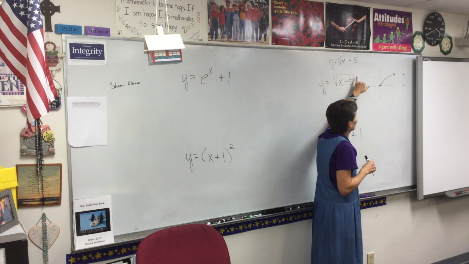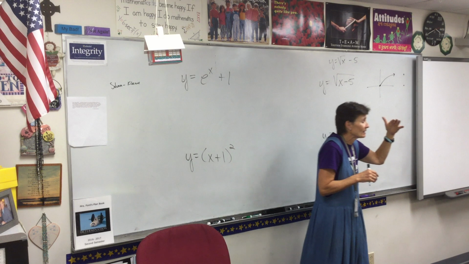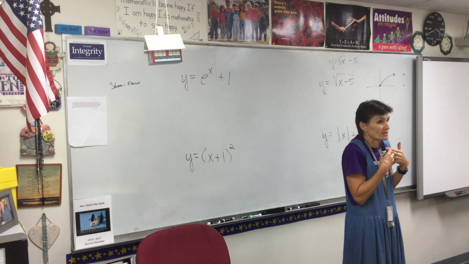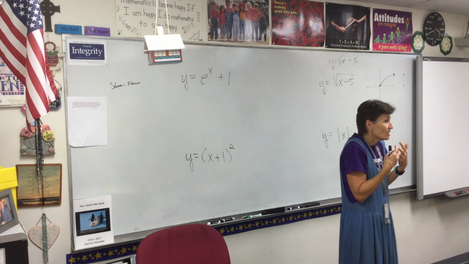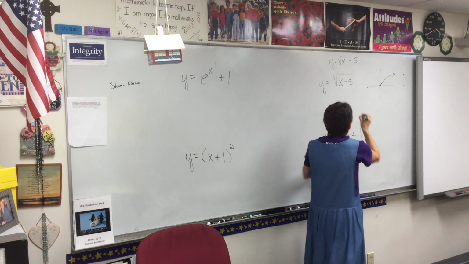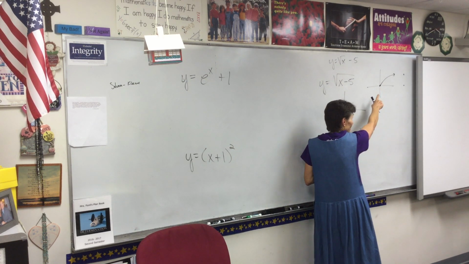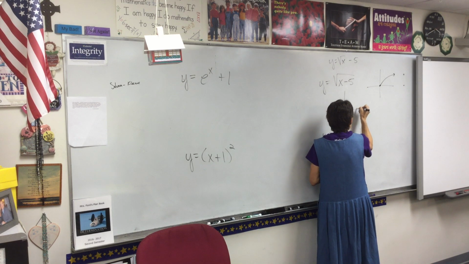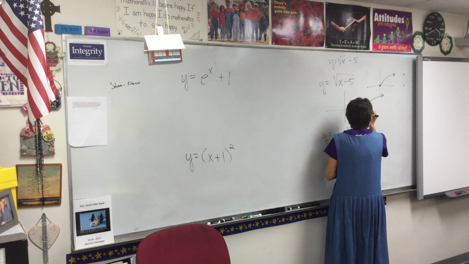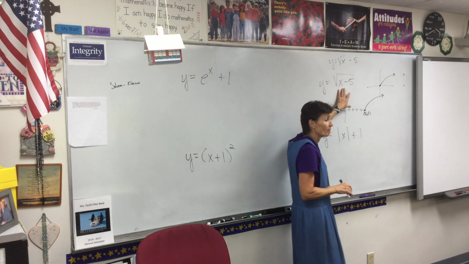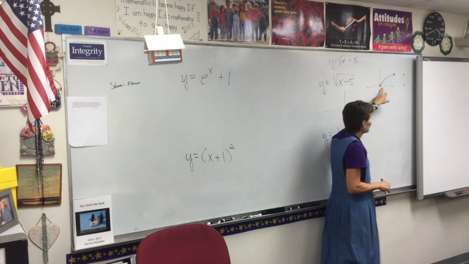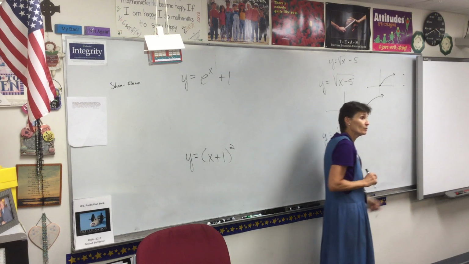This is like a parentheses. And remember our pattern all throughout this has been, when you take a number out of the parentheses, it's the opposite. So instead of this being a -5, it's actually a +5. So you're going to take that picture and move it 1, 2, 3, 4, 5 to the right. So this is going to be the exact same shape as your square root function, but instead of being at the origin, it's moved 5 units to the right.